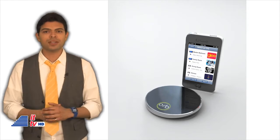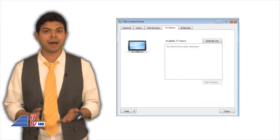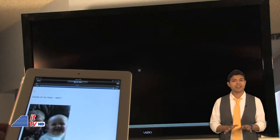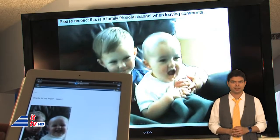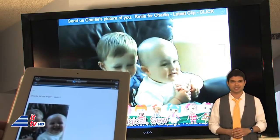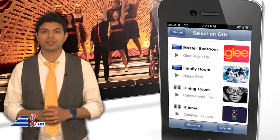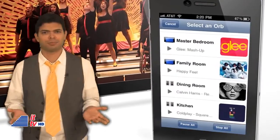Orb TV works a little differently than the other devices we've shown you. It connects only via Wi-Fi and is first configured with a computer after a software install on a Mac or a PC. Once it's on your network, you can control and access the Orb TV with the Orb Controller app on your iOS or Android devices. While it streams music and videos from your computer well, we were bummed with our Netflix streaming experience. It was pretty crappy.